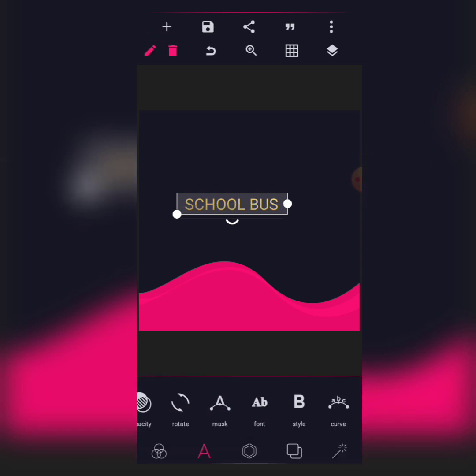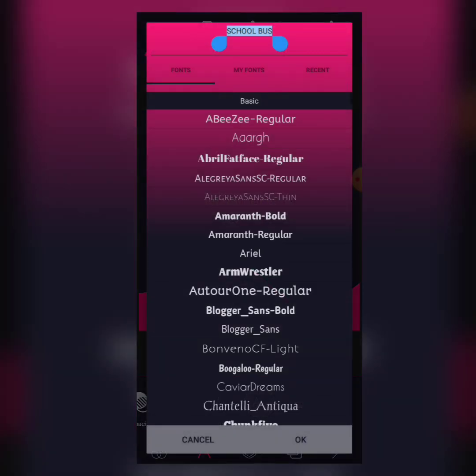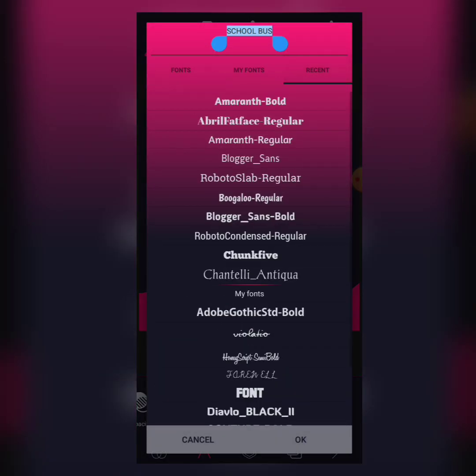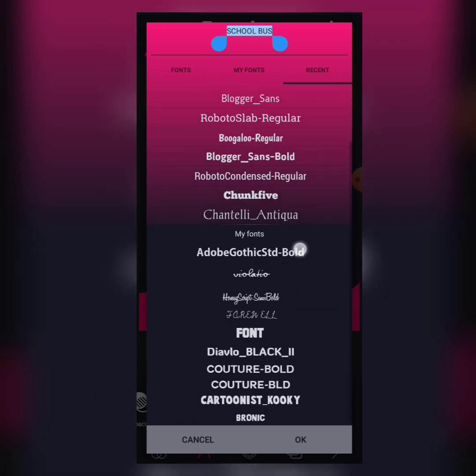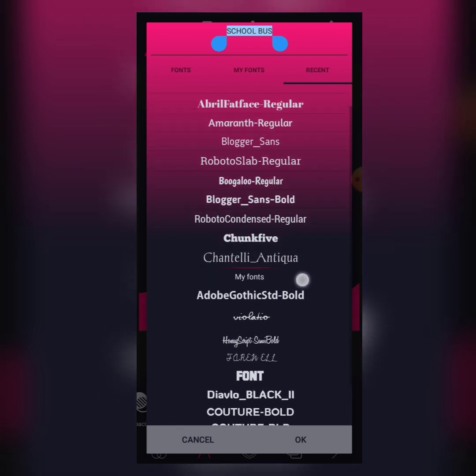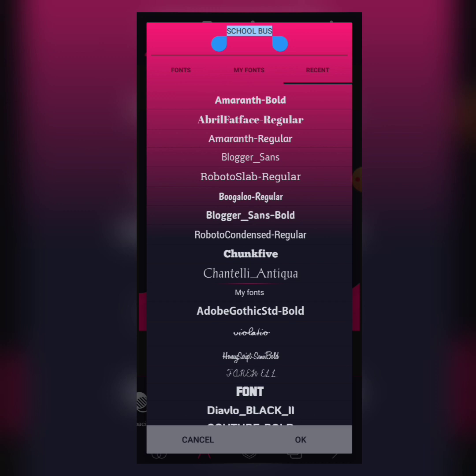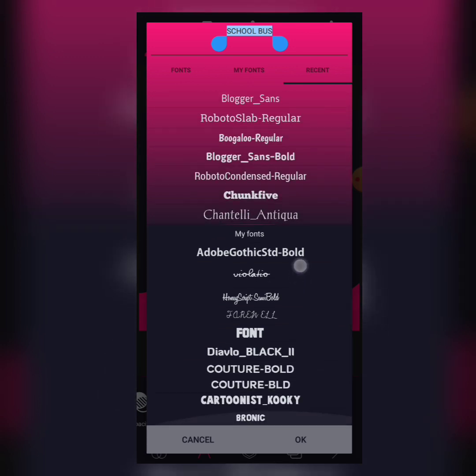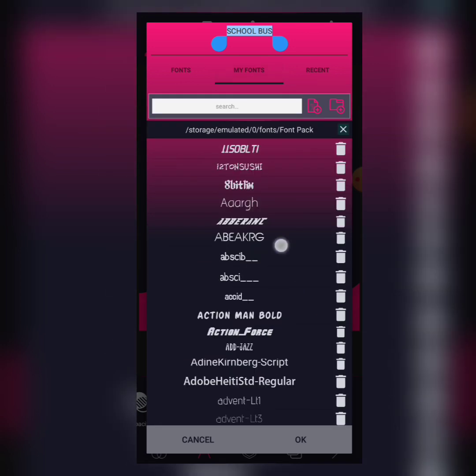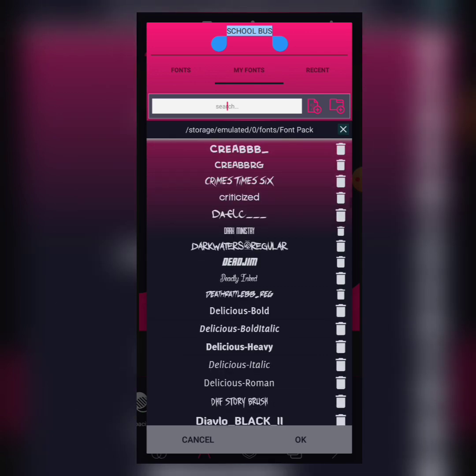Then font is where you go to choose your fonts, any fonts of your choice. For me, I have my own fonts. Let me get one.